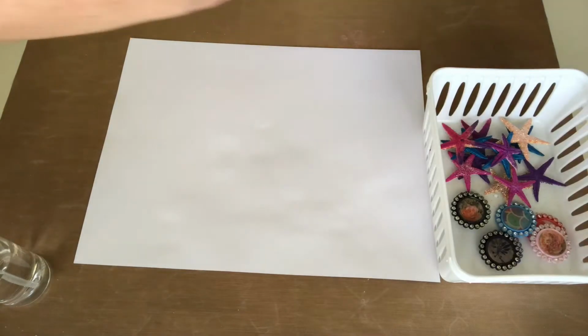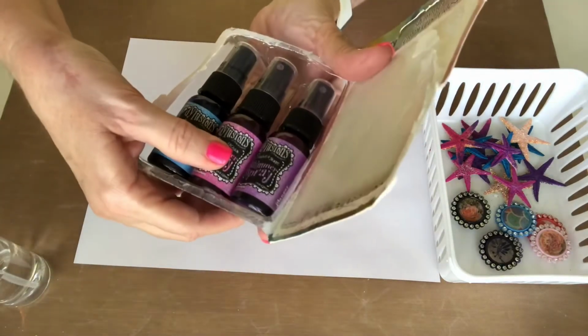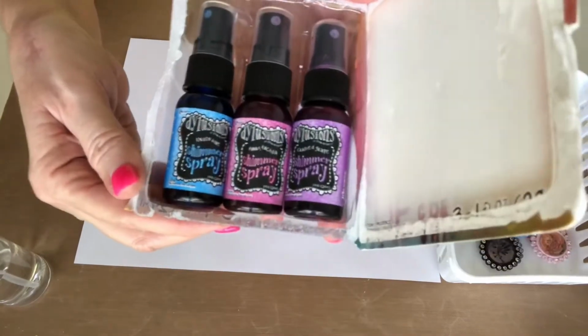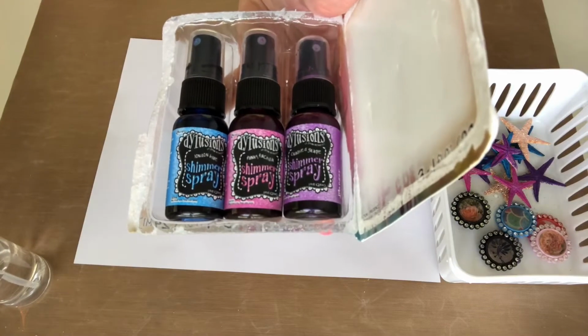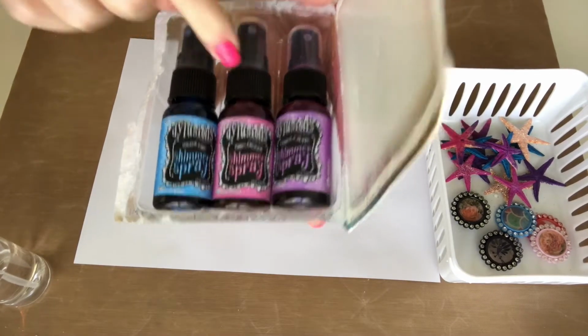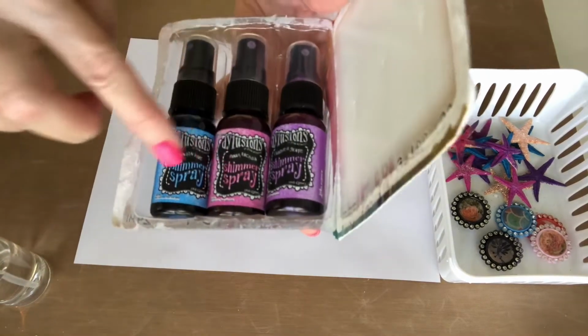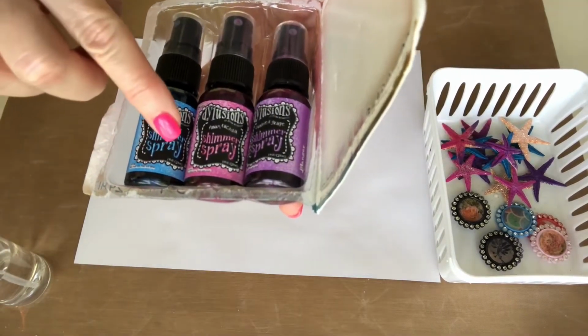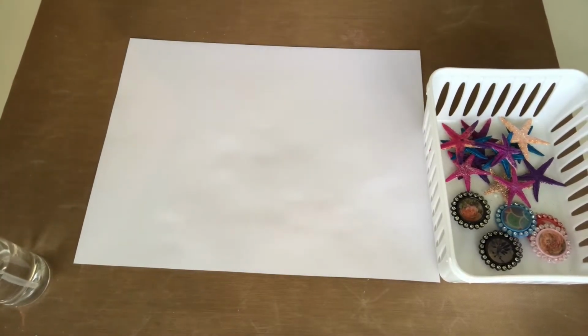Okay, and then the next thing I wanted to show you was I bought some of the Dylusions Shimmer Sprays, and I think I bought them online through Michael's. They were on sale. I think it was Michael's. So I bought this pack that has the blue, the pink, and the purple. And they are the iridescent colors.